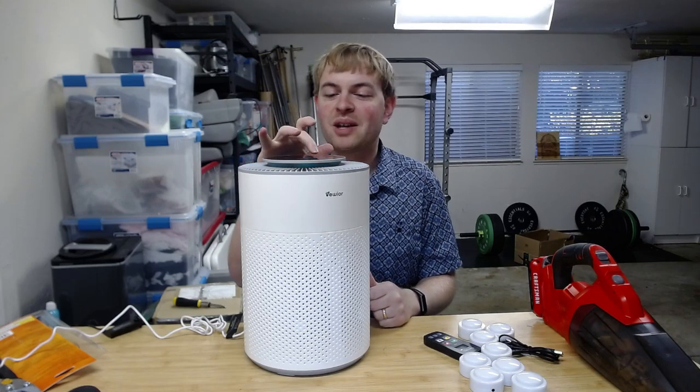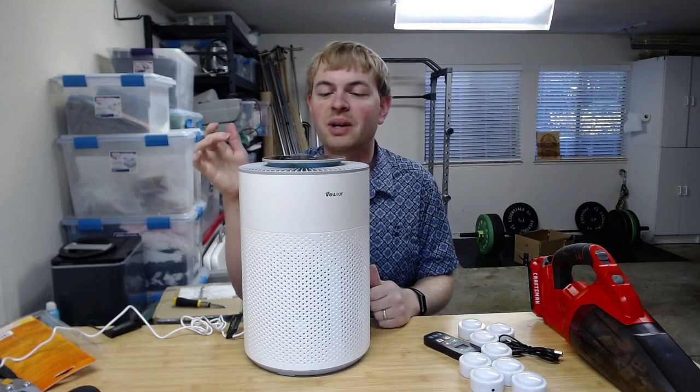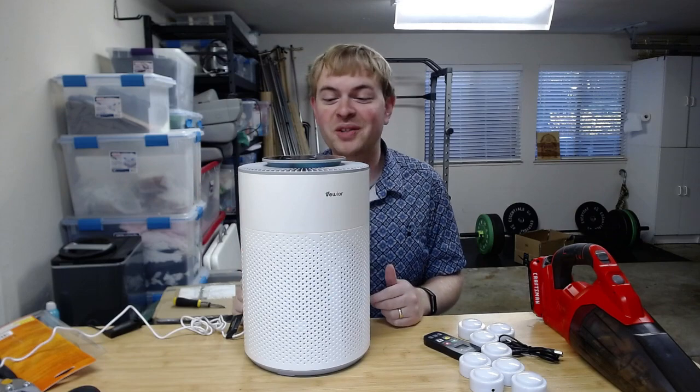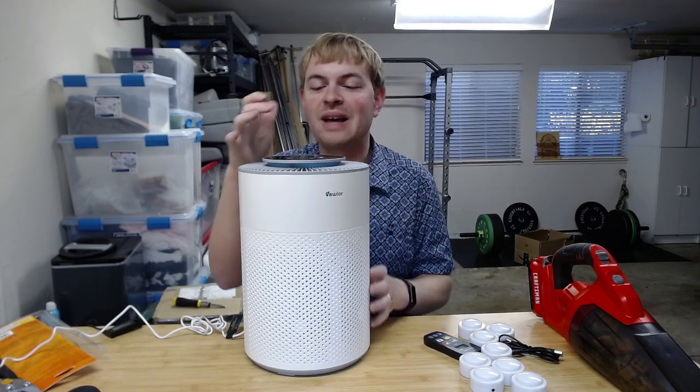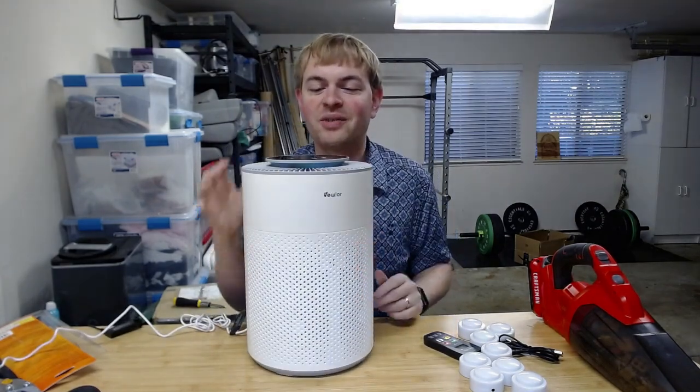You can also just manually press a button on here to put it up to 11, put it onto high power. You can hear it's going to start to ramp up, make a bunch more noise, or we can manually adjust the speed to different levels. And again, there's a little LED there that's going to show you what level you're on.